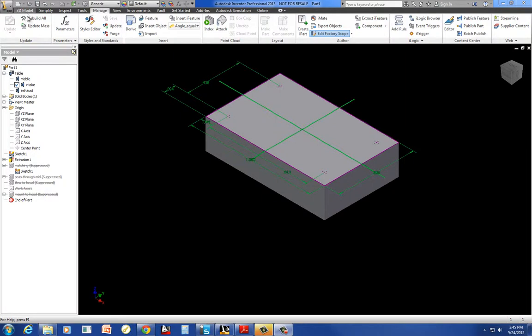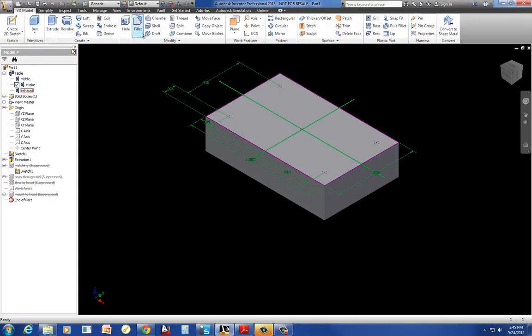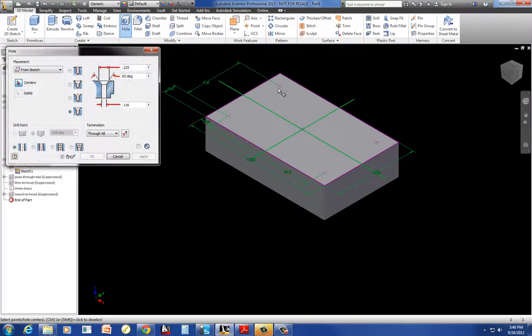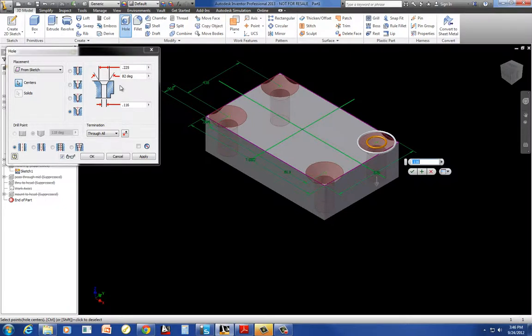I'm going to go back to the 3D model, type H for hole, and select these 4 again. I'm not holding down control; I only do that when I deselect. On the intake, these are countersunk. We see that it is 0.172 at the face, and its pilot hole is 089, and it goes through all.